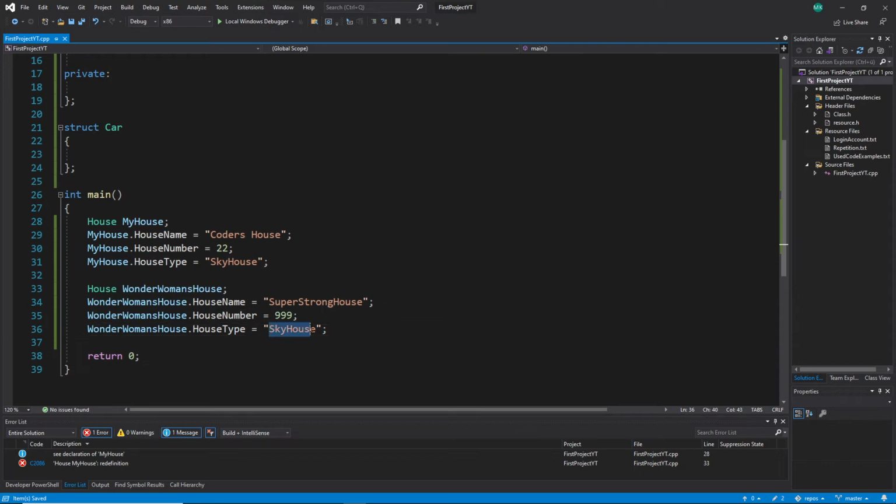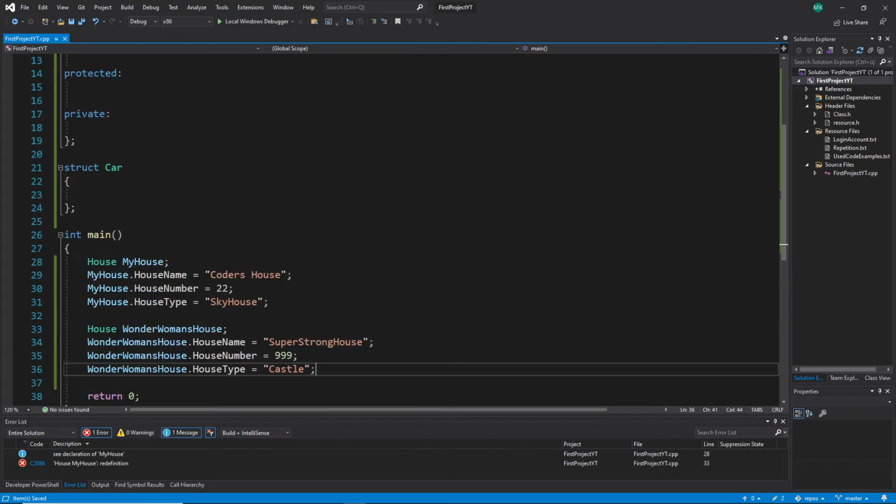And where is Wonder Woman's house? I don't know. Let's call the house type castle. Perhaps she got a castle. I don't know. And you can see now what I did here.